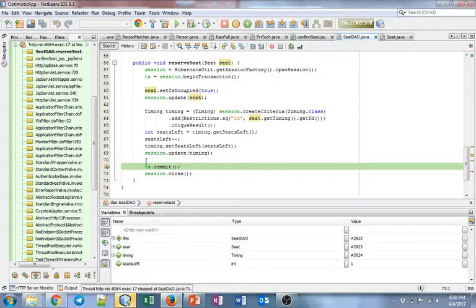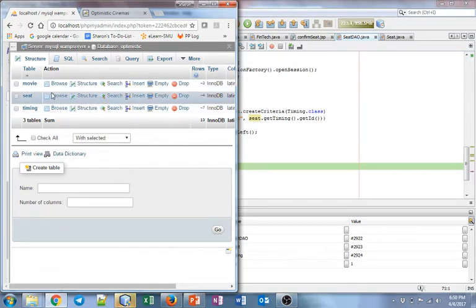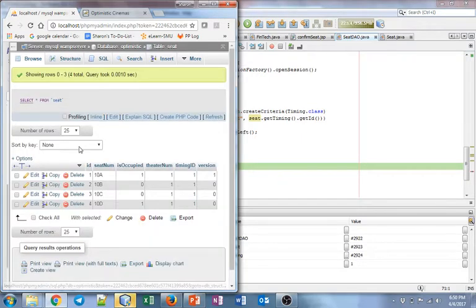So similarly, the breakpoint is hit at the same place, and what we notice is that currently in our database, when we look at the seat table, after Alan has booked the particular seat, the version has increased to 1, and the isOccupied variable has already been updated.